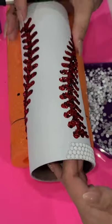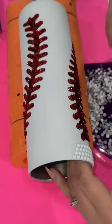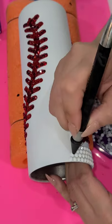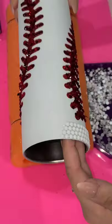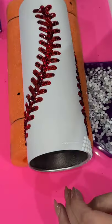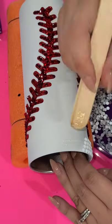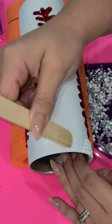And you know what? I'm going to spoil this for you guys. I use a lot of the SS6. I'll let you know when, but pretty much the 20 ounce skinny tumbler that I'm using here fits the SS20 all the way around if I did not have that decal.